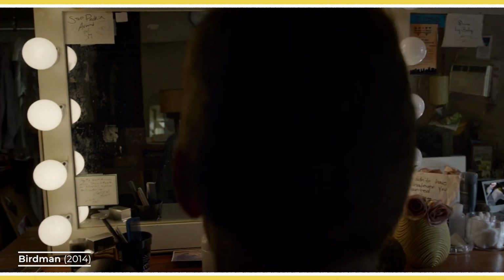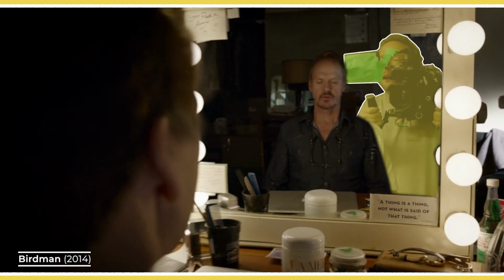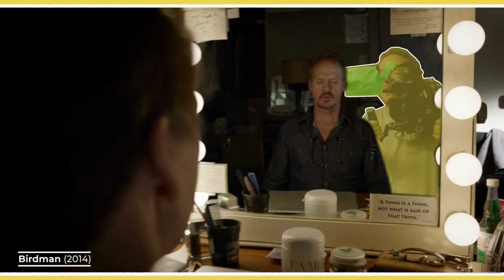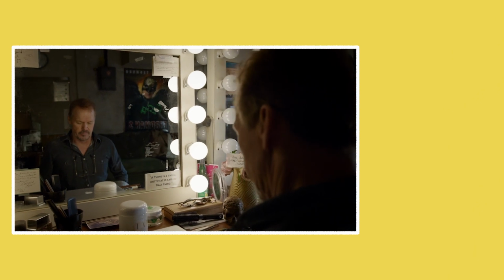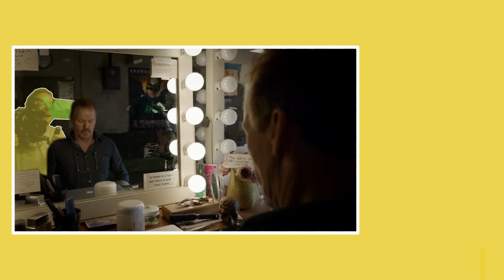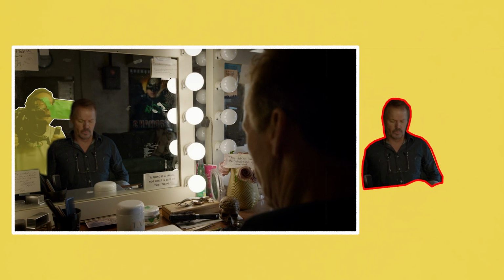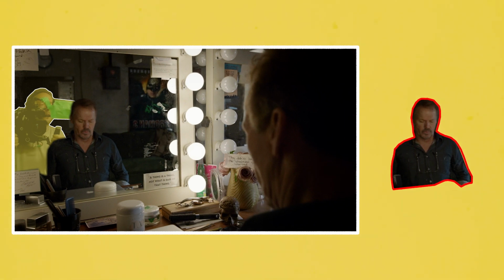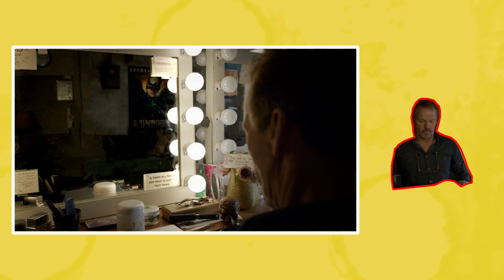For example, in Birdman, there are multiple moments which shoot directly into a real mirror, however the camera and operator are nowhere to be seen. This is because they were painted out or removed with visual effects. Firstly, they would shoot these over-the-shoulder shots with a normal mirror and the camera's reflection in the footage. Visual effects artists would then take the reflection in the mirror and rotoscope the actor, basically cutting them out as a separate individual layer. They would then replace the reflection with an artificially generated 2.5D matte image, so that the camera was taken out of the shot.